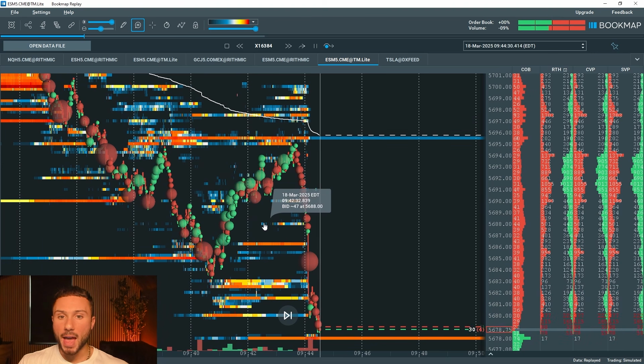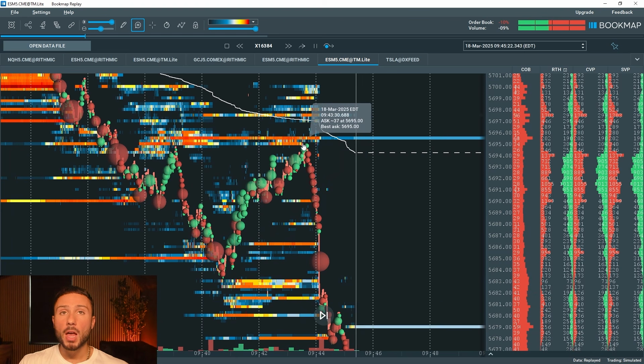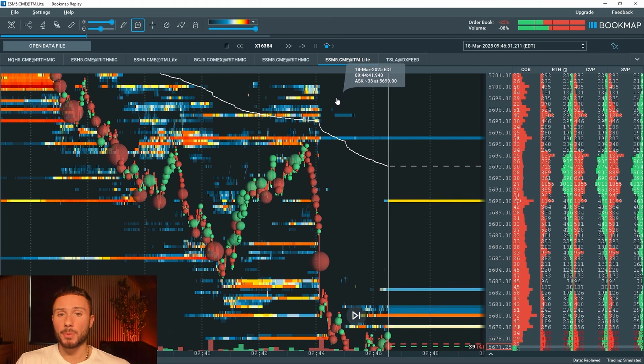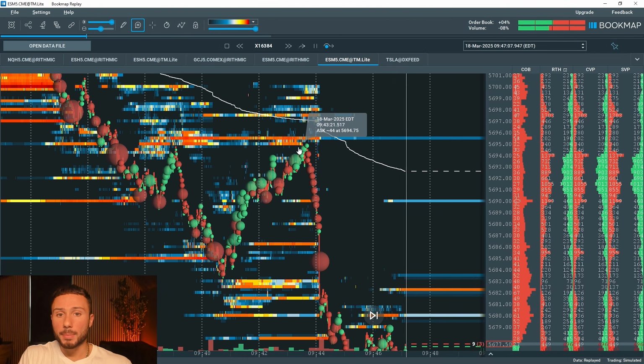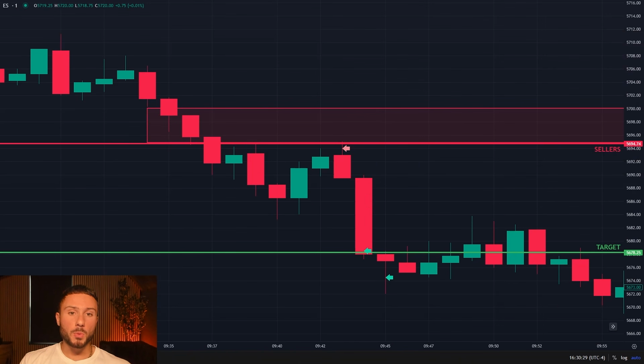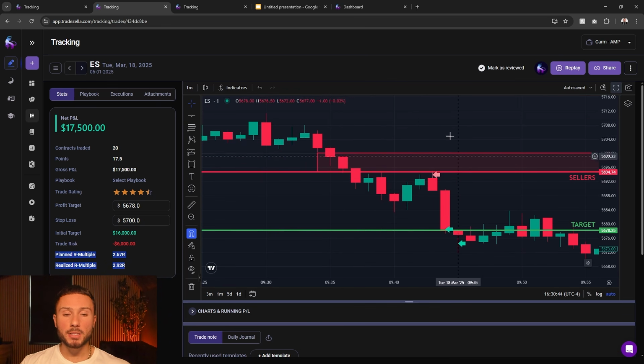It happened so fast. It was very quick, just a pop-up into this 56.95 level. An offer is there. An offer is a passive seller. Similar to the buying example that I showed you all earlier, this is just now flipped where a passive seller is active. And the market dumped from there, and this was a very quick profit in 2 minutes time, making a $17,000 profit. I will argue the risk to reward wasn't as high as my normal trades are, but in 2 minutes for the market to sell off like this by spotting this large selling activity, it's just part of the strategy and part of the plan.